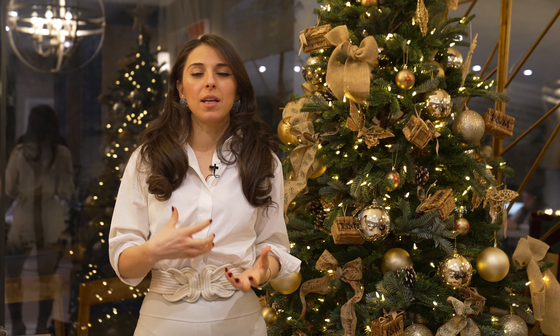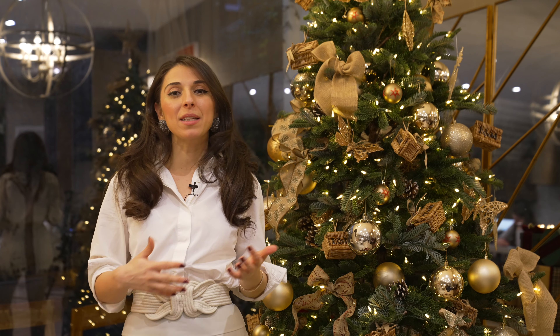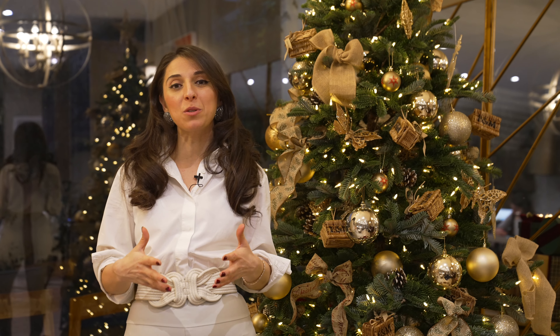I hope you have really enjoyed the three table settings for today. They have been amazing to create for you. Each one is really beautiful, grand, bold, but also really elegant. What you will notice with the three themes is that we have really stuck to that kind of rustic festive look, so rather than having to change up the centerpiece every time we've kept that as the middle grounding section. I hope you've enjoyed this — if you have any comments or want to ask me about any of the decorations, please do let me know in the comments box and I will come back to you as soon as I can.